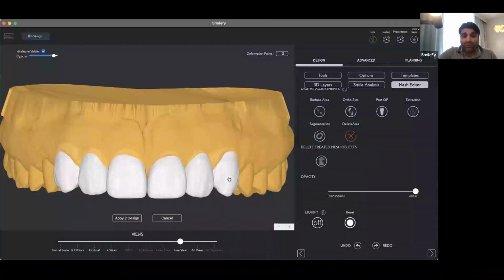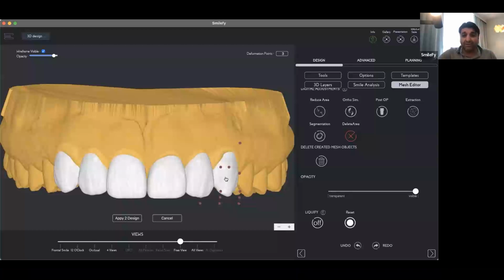Also, when I consider that this buccal surface is a little bit too round, too bulky, I can flatten it by just moving. Look how you flatten the buccal surface, and you decide how much you want to flatten the canines. That's fine. Let's go to the next one.